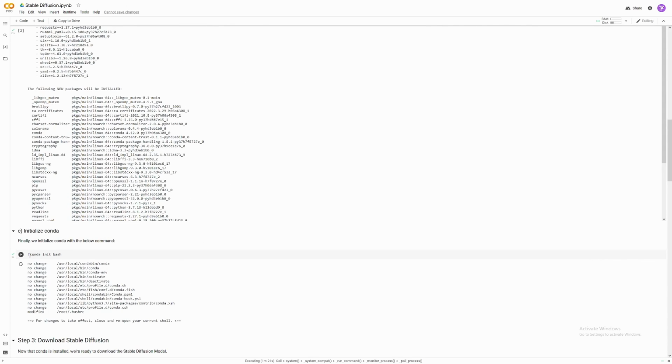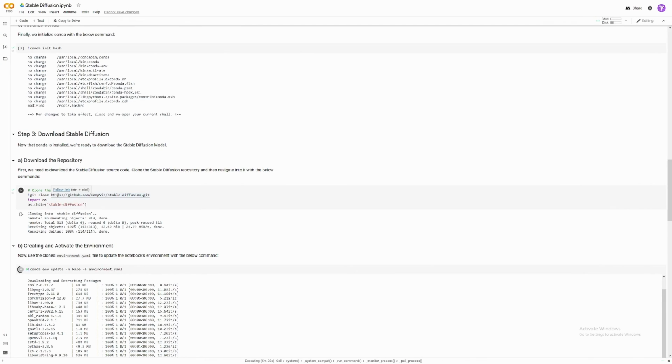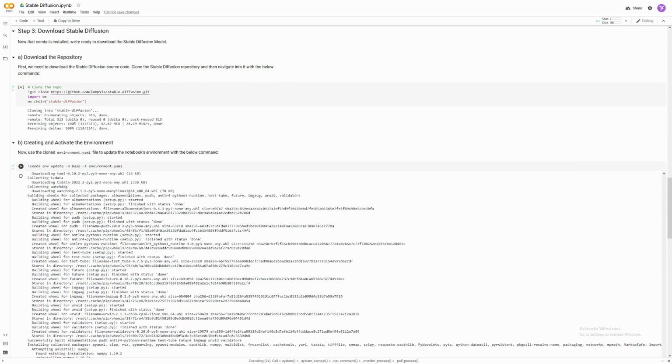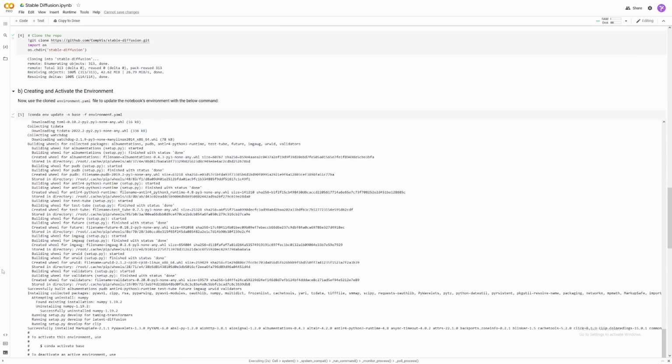From there, here's another escape. You turn on Conda, then you come in here and git clone the repo. Basically this is pulling in the code from a code sharing site. It's kind of like Google Drive or Microsoft SharePoint, I think, though I've never used it, but it allows you to share code. Then you install the required libraries for this Git repo.